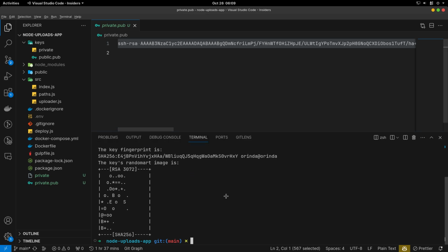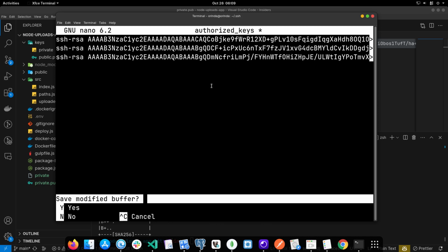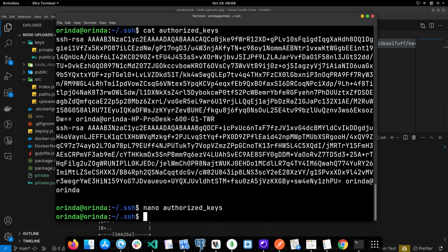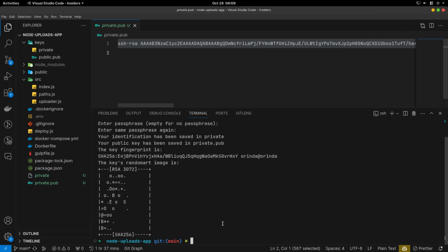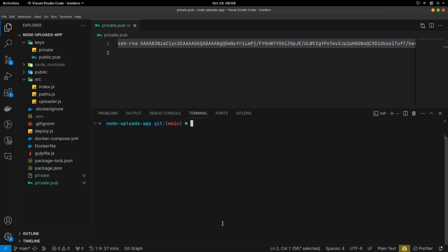So let me just terminate this. The way we can write it, ssh-add private. Okay, so that's how we add that identity.